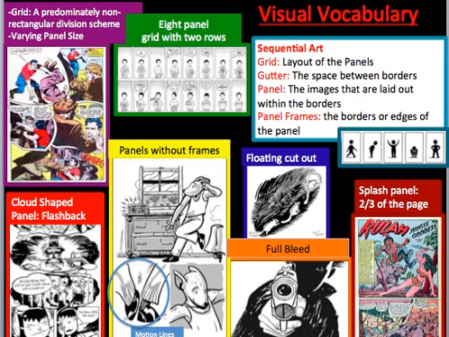Motion lines: lines that are used to represent motion. Line length may be said to vary proportionally to the speed of the object moving. So you can see outlined in the yellow, the little mouse is dancing. And then we have the floating cutout, which is in the blue border. And see the full bleed. That's actually taken directly from the comic, a very famous comic. We'll get back to it. But it's in the orange. It's a full bleed with the revolver.